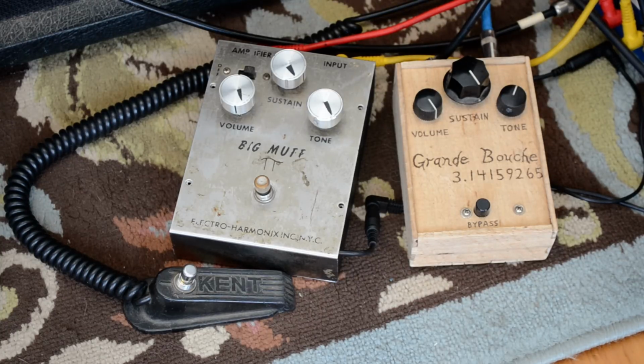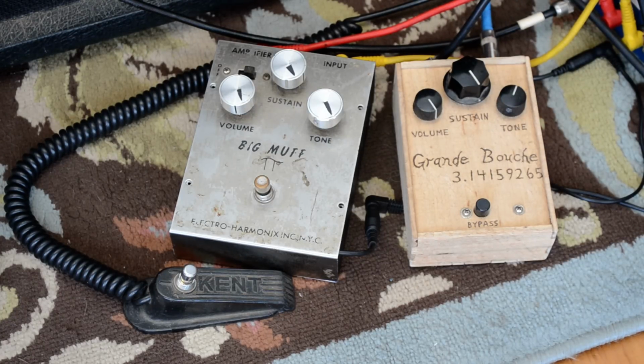Okay, so that is the Grande Bouche 3.14159265 etc. by Soaring Tortoise Electronics. As all Soaring Tortoise Electronics units, it is made from 100% recycled materials.